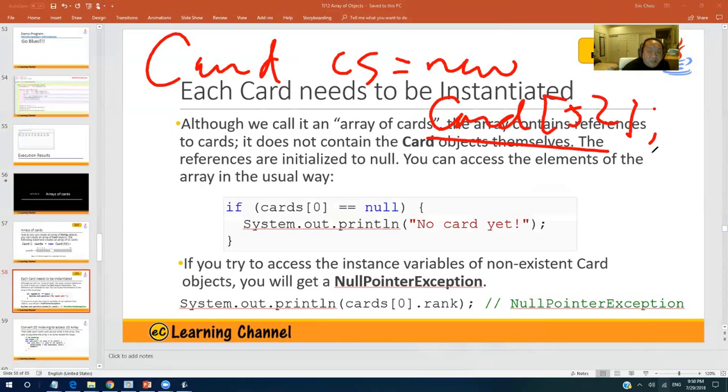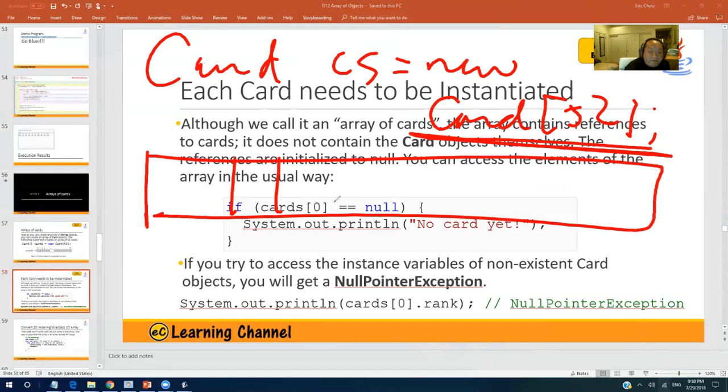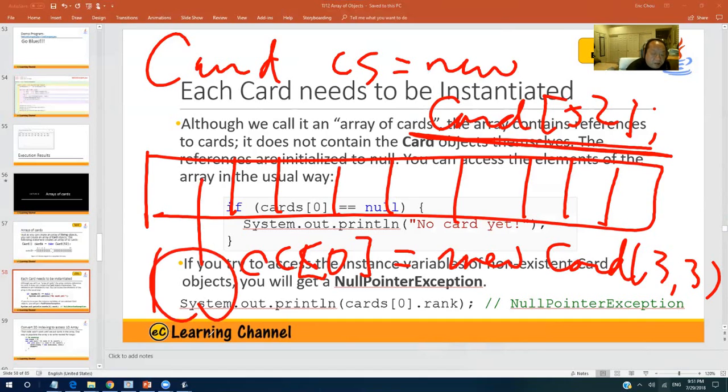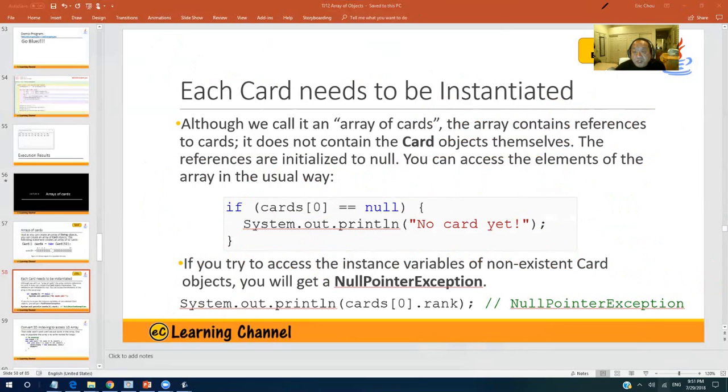This doesn't actually hook up the whole 52 cars. In fact, it's only 52 slots. So for each one, like cards[0], I still need to new a car for it so that I will hang a car over there. Otherwise, it may be empty. If you don't hang the car over there, it may be empty. Okay, that's what we talk about with the array of objects. So let's look at the code.